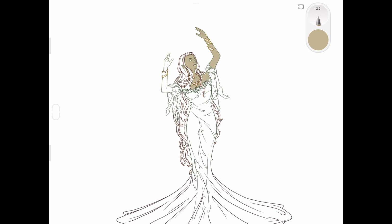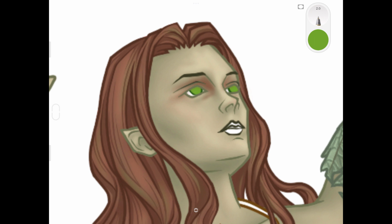The colors I'm using for Yavanna feel woodsy, so I make even her skin a sort of mossy tone, which I think helps communicate the idea that she's a supernatural being and her physical form is very closely connected to her nature. Her eyes are a bright green to give them sort of a glow, which I think helps fully communicate her more mythical nature.